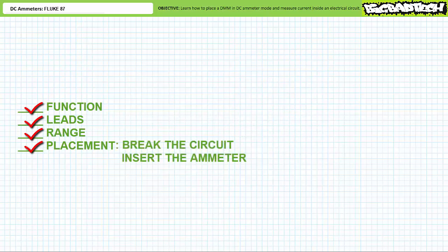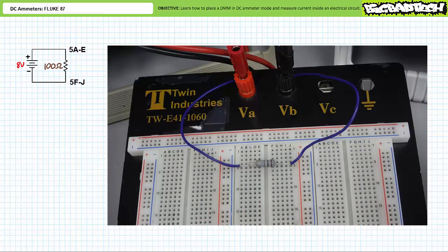Finally, placement. The circuit must be broken and an ammeter inserted inside the circuit such that all flow passes through the ammeter. Ammeters must be placed in series or in line with the elements through which current is to be measured. This is perhaps the most difficult concept for individuals unfamiliar with ammeters to comprehend. Current measurements necessitate invasive insertion of the ammeter in series, and the circuit must be modified to accommodate this change.